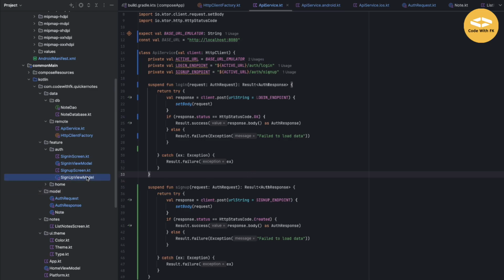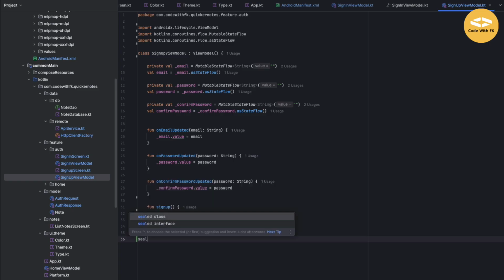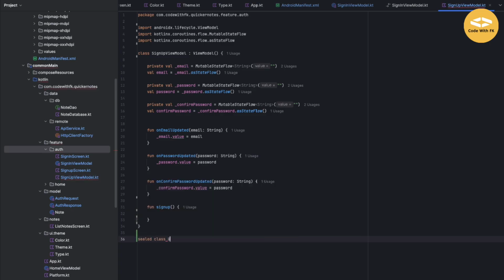Now what we'll do is that we'll basically implement the same inside the sign in and sign up section, and let's see if it works. Okay, so before implementing all these things, we need a couple things that we can reuse. So I'm going to use a sealed class AuthState.